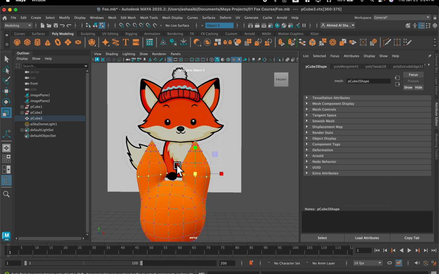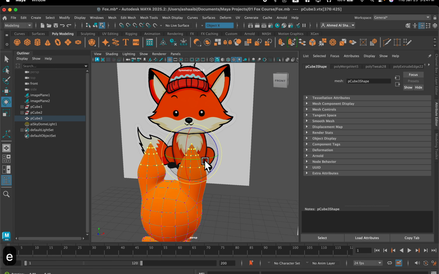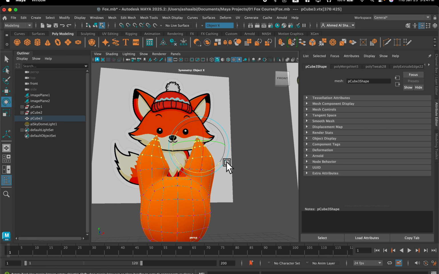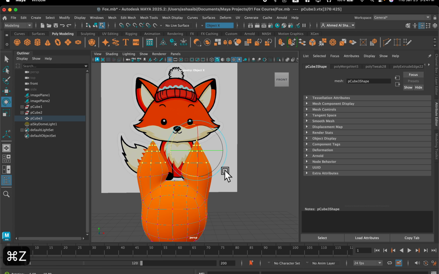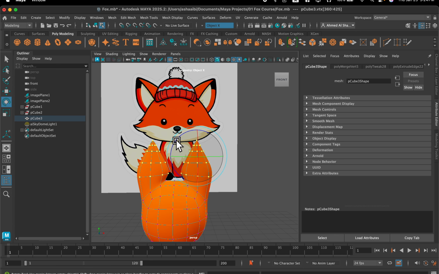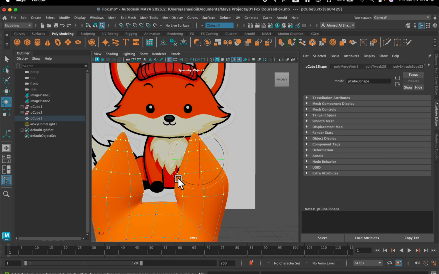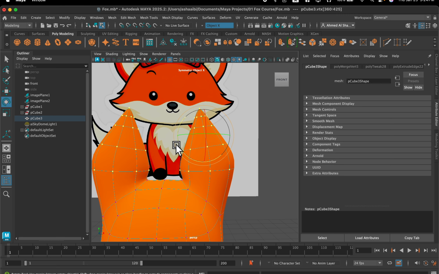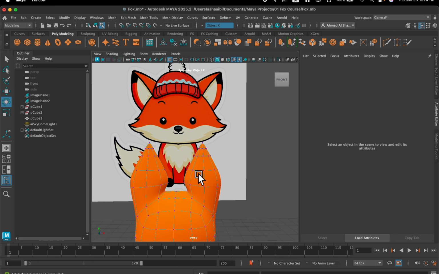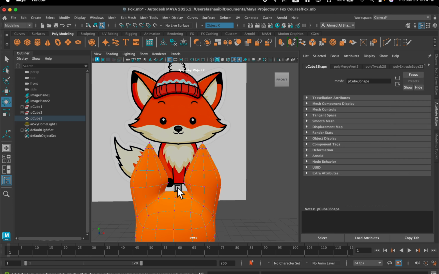Let's select the top vertices and let's rotate them, maybe this direction. Actually, let's select all of these and let's try to rotate them like this. I think it's the other direction, so let's see.